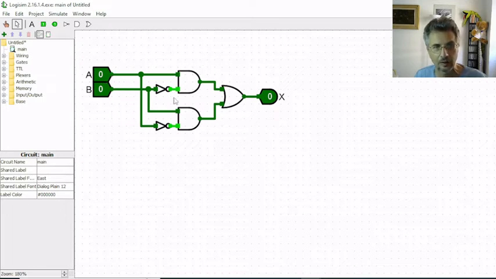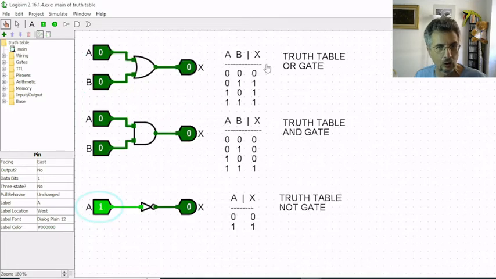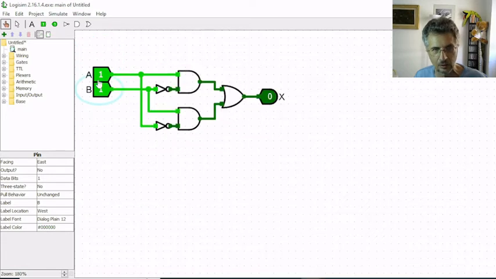And now I'm going to try the operation of this circuit. When there is a 0 and 0 in input, I have 0 in output. When I put 0 and 1 in input, I get 1 in the output, and vice versa. But when the 2 inputs are both at 1, you see the output is 0. This is quite different from the OR gate, because in the OR gate, if I have two 1s in input, I also have a 1 in output. In this circuit, with two 1s, I have 0.